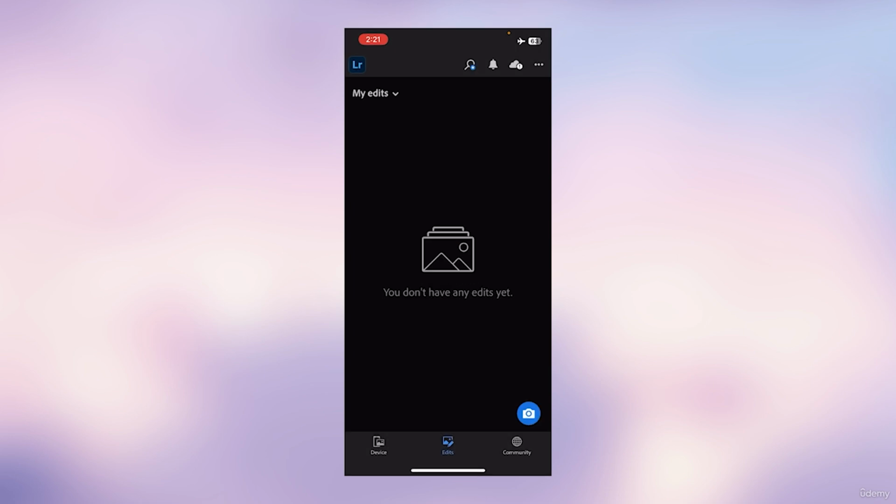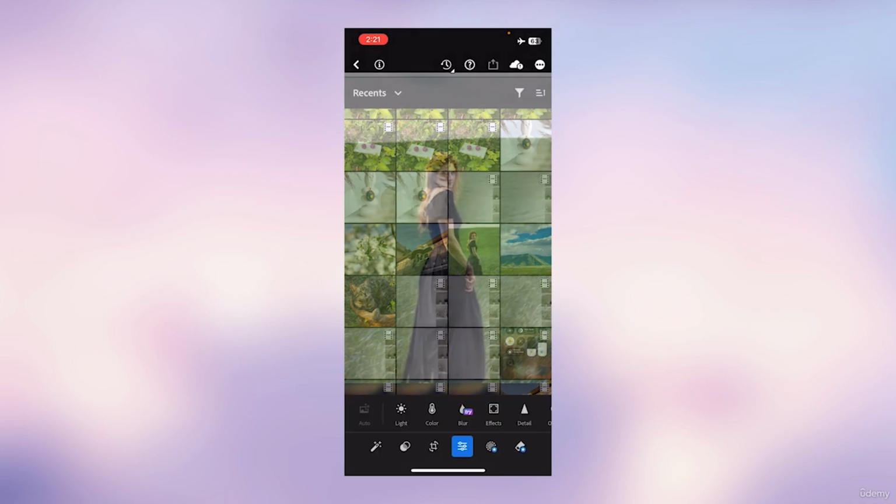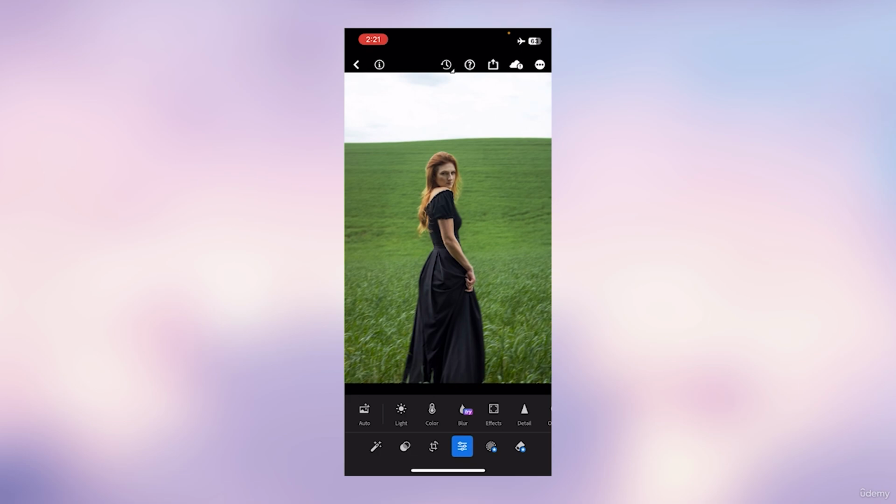If you have edited any previous photos, you will find them here. We want to import new photo. This is freshly installed on my phone. Let's edit this portrait for now. You can zoom in, and if you click on auto, it automatically adjusts just like the iPhone's app and just like other applications. I recommend people to not do it. Again, if you're a beginner, if you're short on time, you can, but most of the time you will do a better job than auto adjustment. So let's remove that again. You click on it and it's removed.